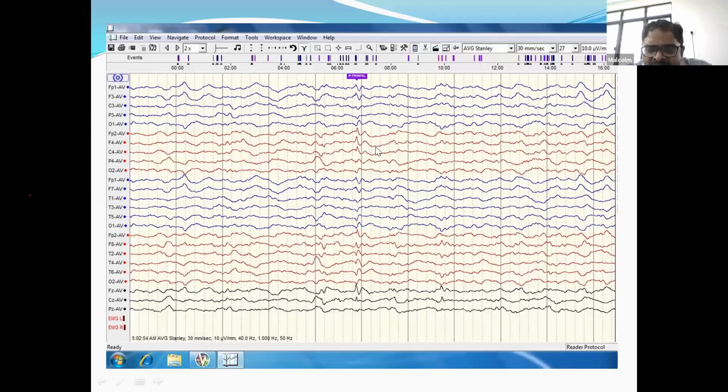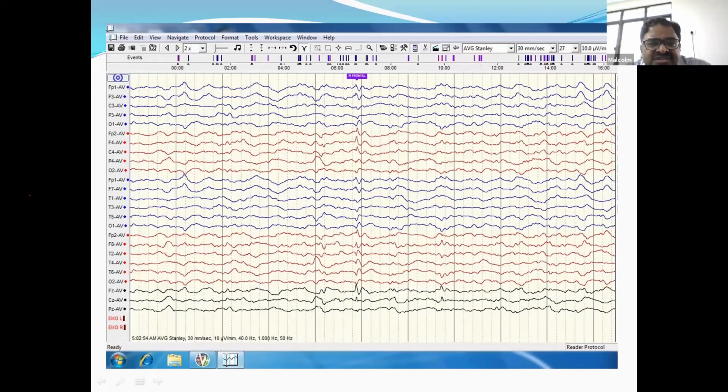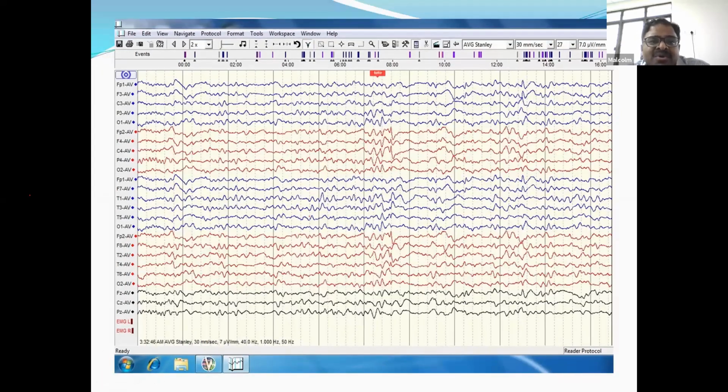Now, I go back to the previous slide, and I'm asking you to see the same spike here. You see how tiny it is. It is also a spike, but there is no disturbance of the background whatsoever. If you follow this into deeper stages of sleep, there will be more and more discharges in case of a focal epileptiform abnormality, rather than in a BSSS, where it will disappear during sleep. And here you see another true IED, minute, small, but the moment the spike appears, it disturbs the background completely.